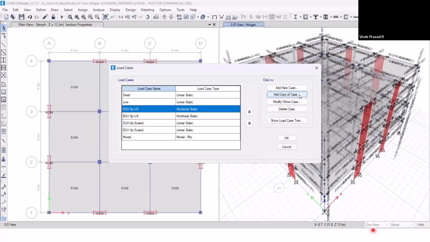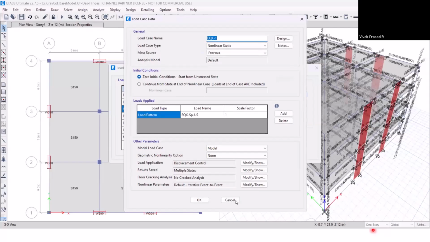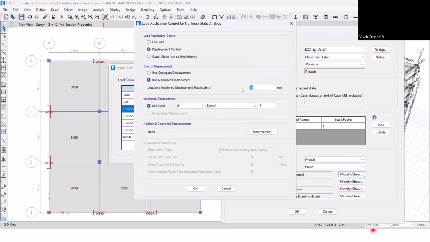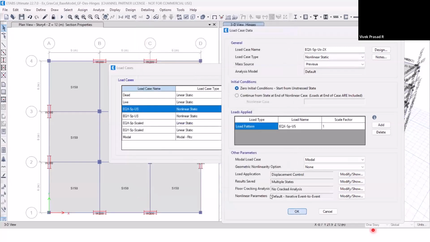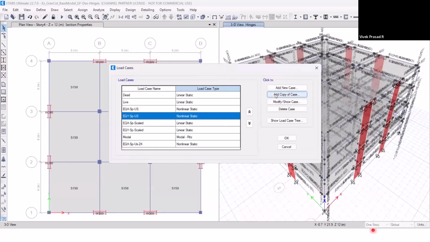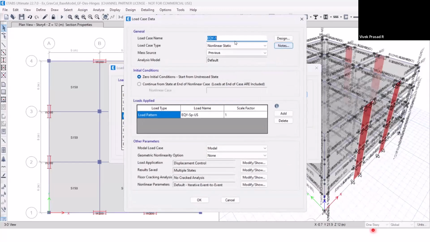So we need 2 times DB. I'll create a copy of this previous one. So I'll rename it 2x and the displacement control will update to double of it, which is 52. And same for y direction.